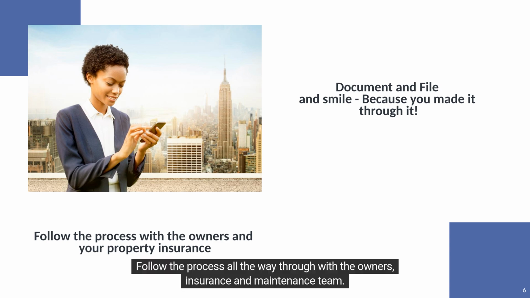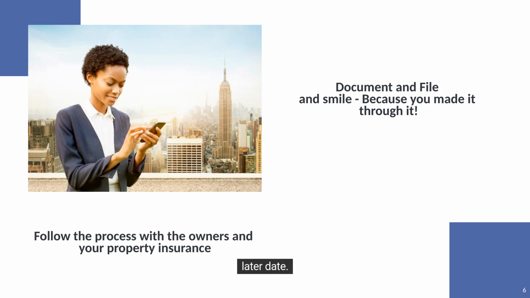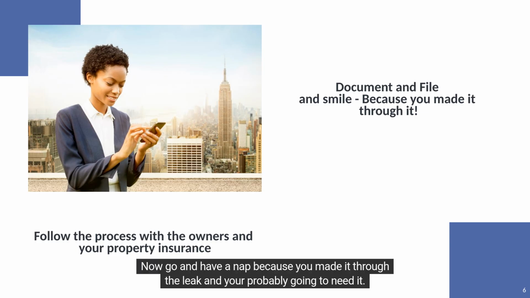Follow the process all the way through with the owner's insurance and maintenance team. Make sure you document and file it away in the resident management files because it could show up at a later date. Now go and have a nap because you made it through the leak and you're probably going to need it.